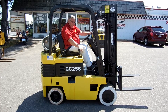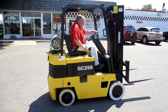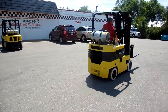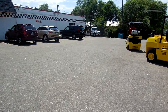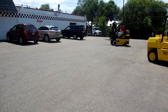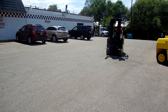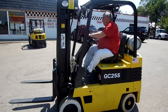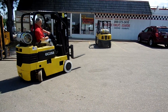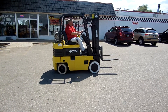Jerry, take it around and show us what it'll do. 5,000 pound cushion forklifts are ideal for working inside a warehouse where you've got tight spaces — they get around very tight. They're narrower and have a shorter wheelbase than a pneumatic type forklift, so they'll get around in tighter spaces than a pneumatic wheel.